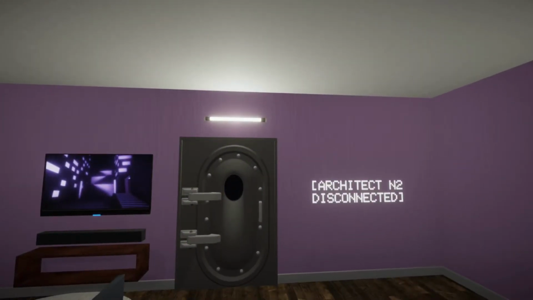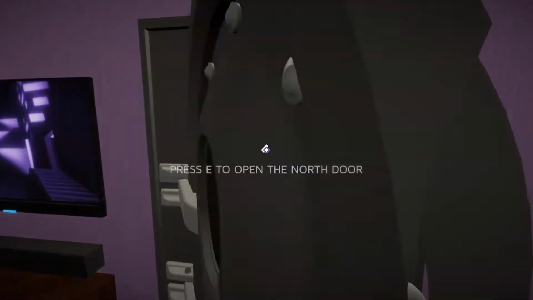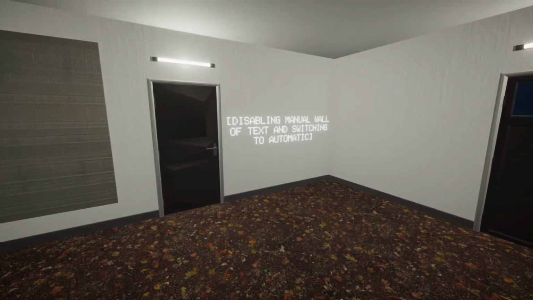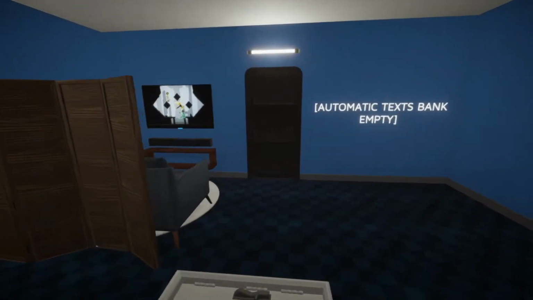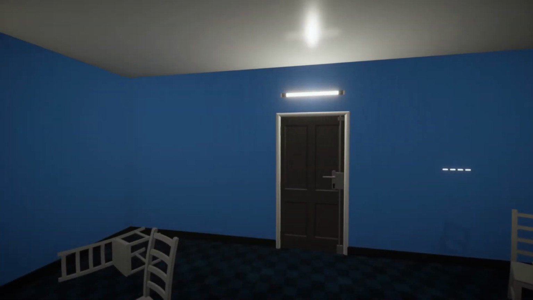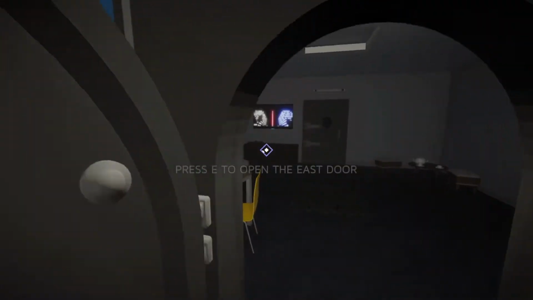Let's go. Architect N2 disconnected. We're gonna go through the door. Disabling manual wall of text and switching to automatic. Here, absolutely. Oh, black door. Automatic text blank empty. White door. Boom, boom. I knew what that was. White door is sus. Ship door.